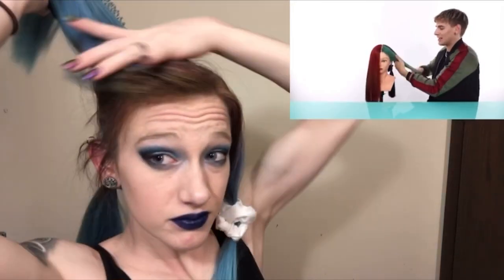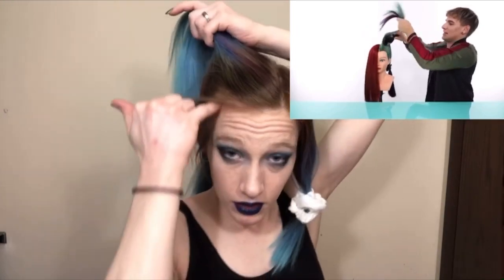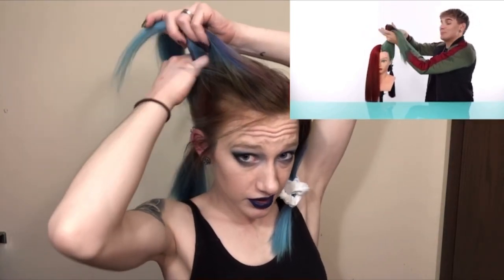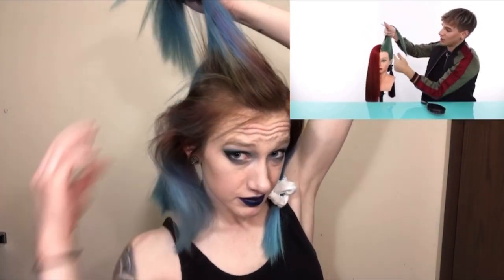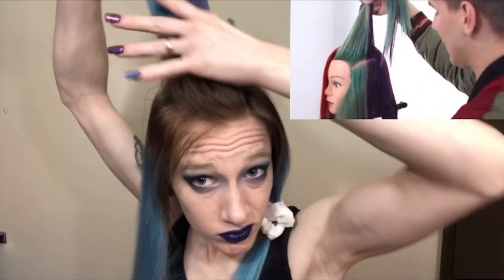We're gonna bring the hair back into those four sections. Take the hair and bring it all to the top of your head like this — make sure it's all nicely brushed out. Take your finger and go through just halfway through that ponytail, let that down, and bring the rest up to the top. Put the elastic in, tie it tight, let it down very lightly. Repeat that with the rest of them.